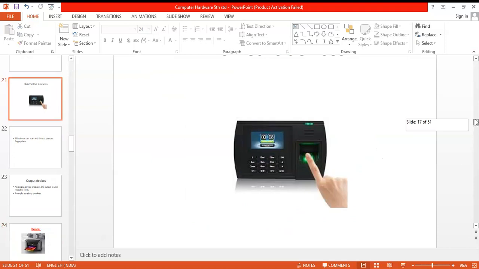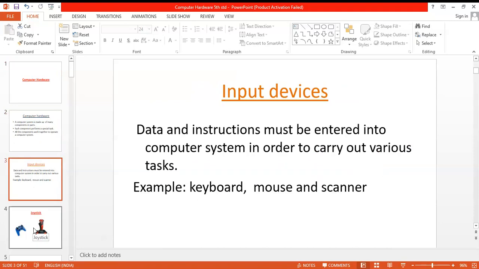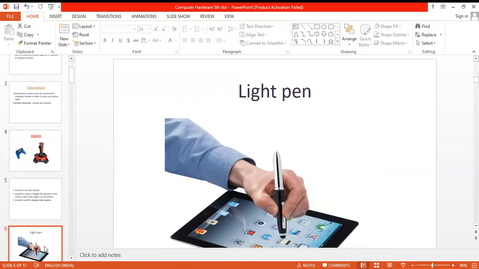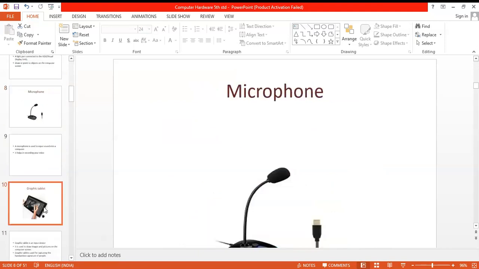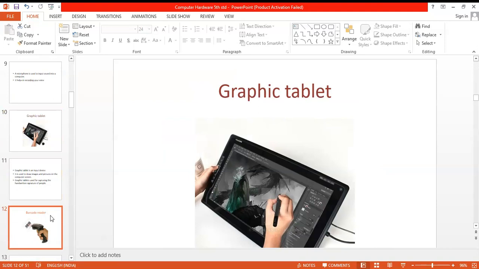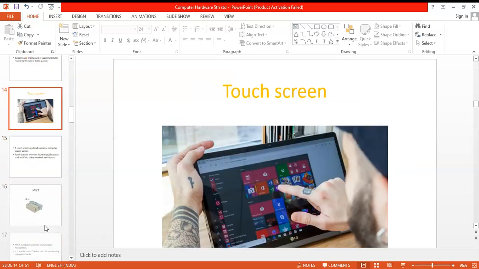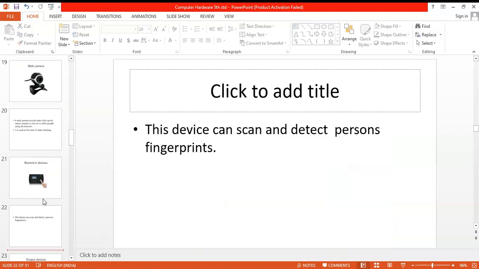Then what are the input devices we studied in this chapter? Input device is which inputs data. Yes, microphone, graphic tablet, touch screen, web camera.